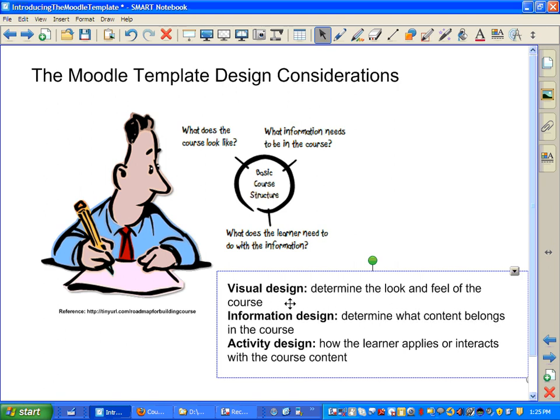So as a designer, you need to be considering the visual aspect, the look and feel of the course, the information design, how you're going to structure your content, and the activity design, how you're going to engage the learner and get them to apply the knowledge and concepts that you give to them in the middle of the course. And the template is there to help you focus on these elements and fast track you to getting down to learning design.